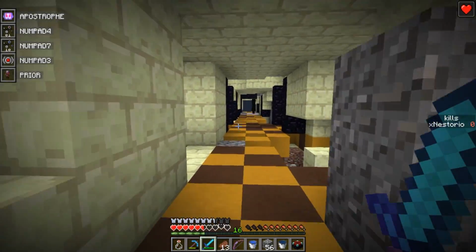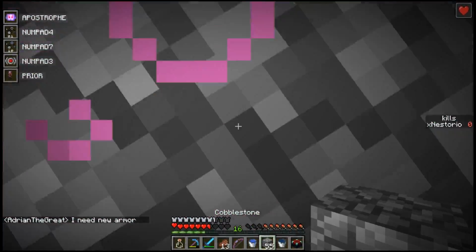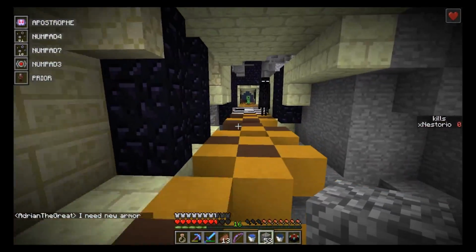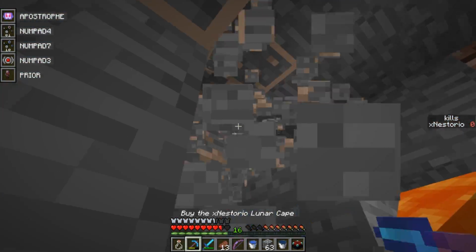Let's try to find some more chests. All I need now is a strength 2 potion. If I get a strength 2 potion, I'm chilling. I can 2-hit people, win the UHC, be like, thank you guys for watching, play the outro, and then be like, be sure to subscribe and all that good stuff. You already know? Oh, No. Why is it so easy to get stuck in lava?